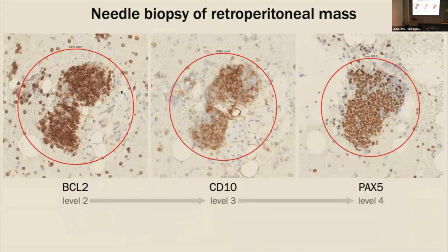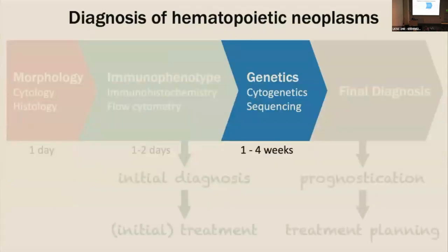But we say that most of the cells, or almost all the cells, are expressing BCL2, almost all of them are expressing CD10, and almost all of them are expressing PAX5. And so by co-localization and noticing that they have similar morphology, we infer that this is one tumor co-expressing all 3 of these, and that pattern is good for follicular lymphoma. And for various reasons, they rebiopsied, and weeks later, genetics came back with a BCL2 heavy chain rearrangement, which confirmed the diagnosis.